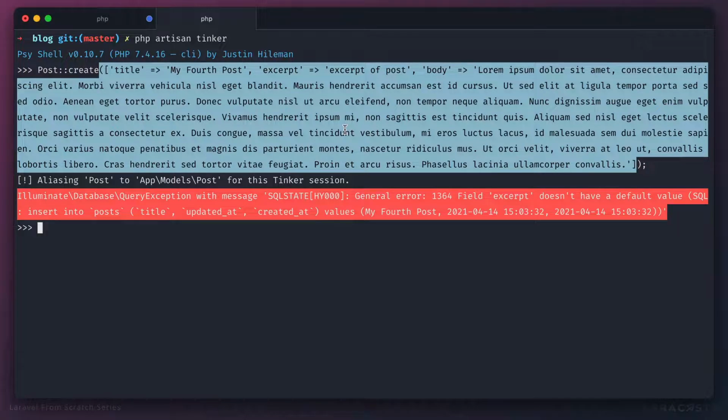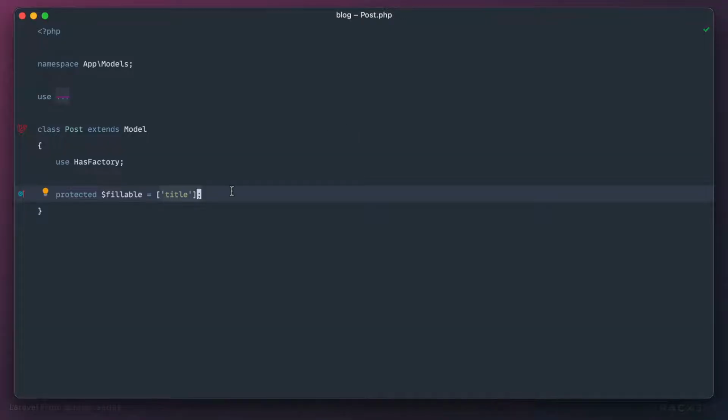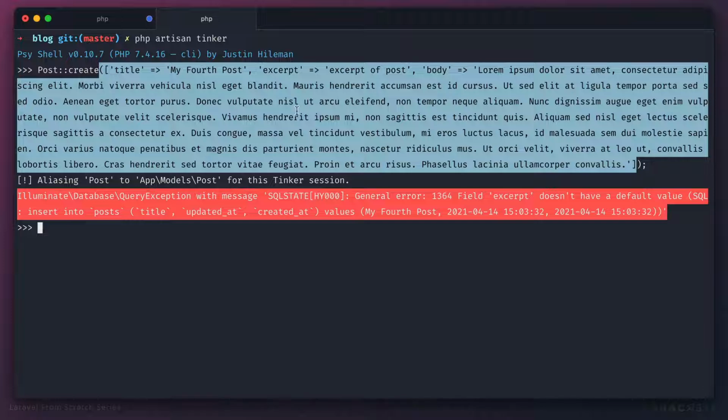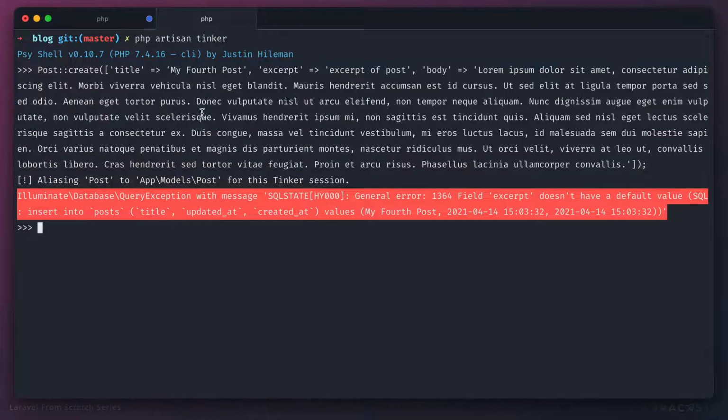So when you set that fillable property, this is your way of saying, well, even if other attributes are included here, the only one that is allowed to be fillable is the title. So now this exception makes a little more sense. You're trying to create a post, all you've provided to the table is the title, and now MySQL is letting you know, well, I don't have a default value for an excerpt, so I can't finish this operation.